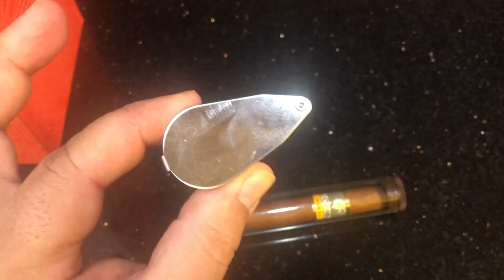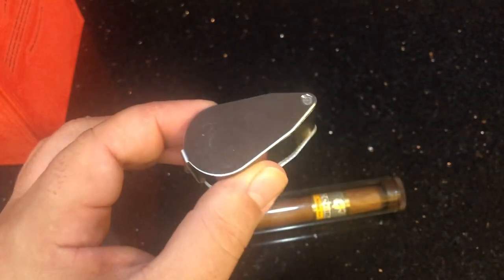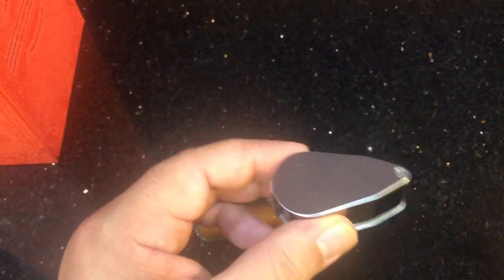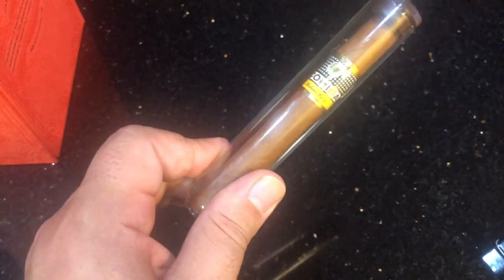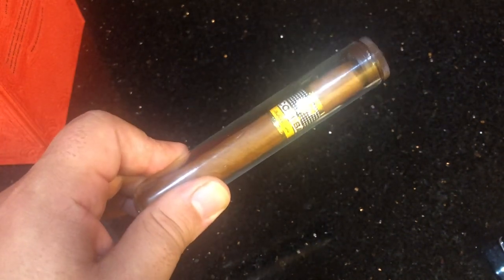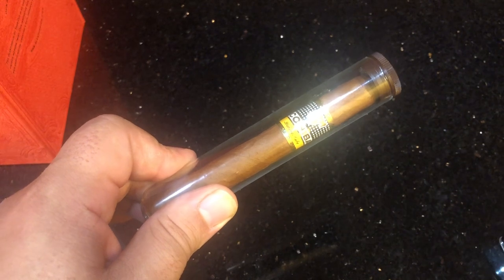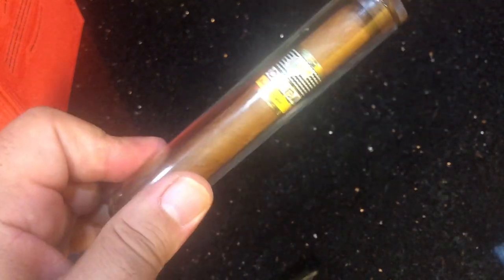I originally got this for my watch collection, but a couple years ago I went on vacation to the Caribbean and stopped in a Casa de Habano. I met a guy there and we've become friends on social media, communicating back and forth. He watches a lot of my videos and said, 'Prophet, I just saw that you got a black light loupe — I'm going to show you a little trick.' He told me that with Cohibas, you can use the black light, and there's also one more Cuban cigar brand it works on, which we'll cover in another video.